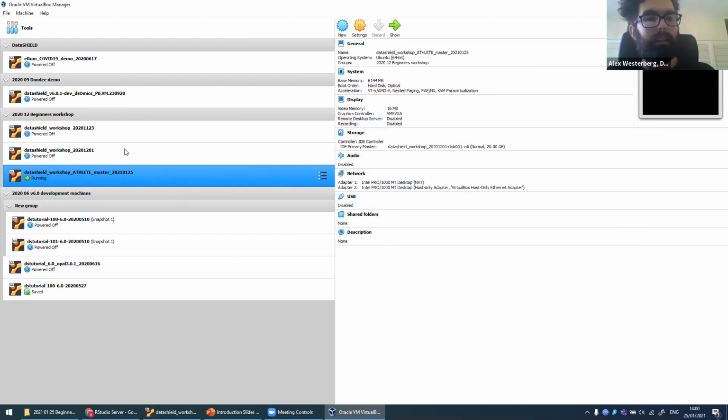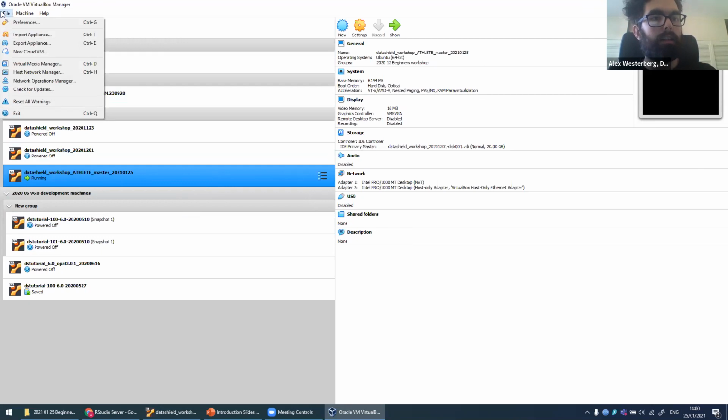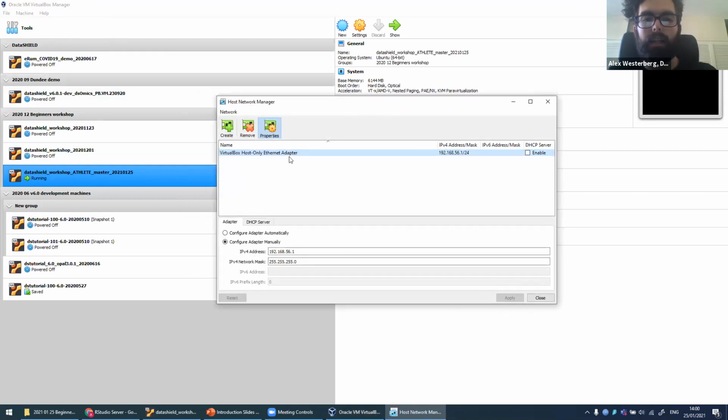The second thing that I showed was, once you have the thing left click highlighted, go to File in the top left, and then to Host Network Manager. And then does it look like this for you? Yep. So if you haven't got anything, if it's just blank, you'll have to create one and then call it these things.